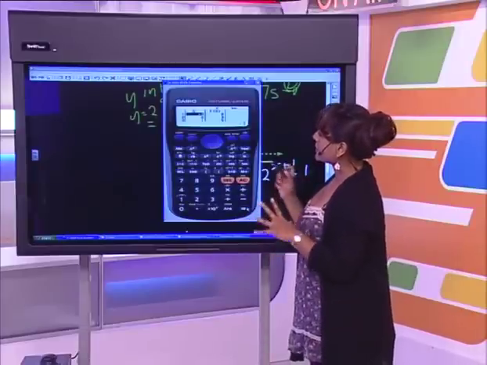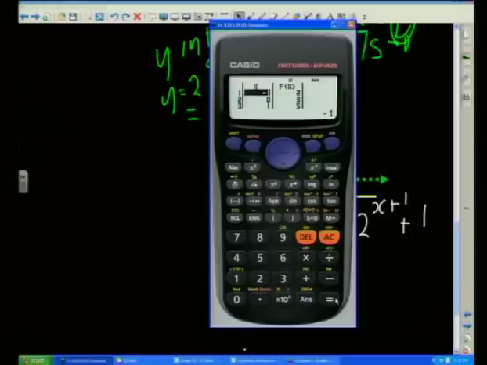If you look at your calculator, you can see the input values. X is minus 1, 0, and 1. And then on the other side, the f of x gives you the y values. So when x is minus 1, y is 2. When x is 0, y is 3. That should ring a bell, guys, because remember, we worked out the y-intercept. When x was 0, we got that y is equal to 3. We've already worked that out. And when x is 1, y is 5.